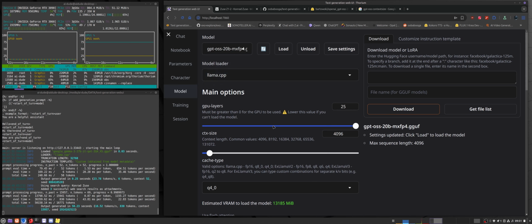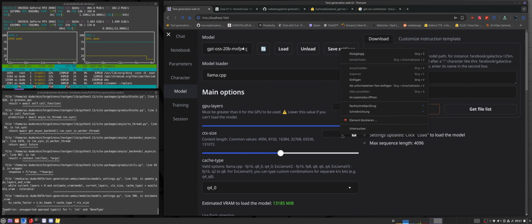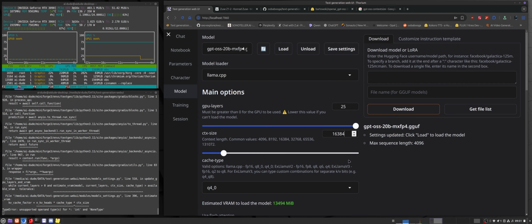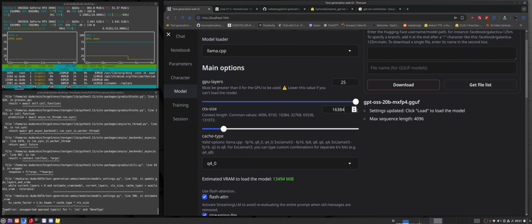I think a lot of people will really have fun with this. So this looks like 30. Let's try. Context size 8,000.